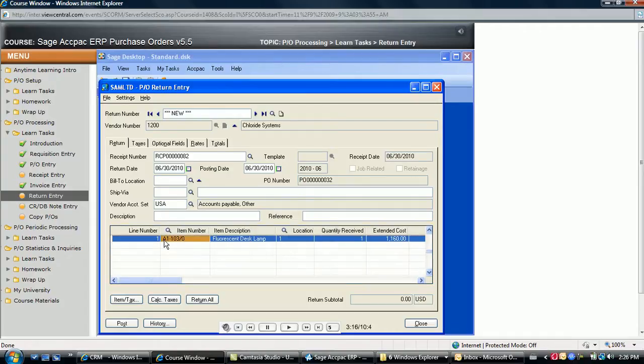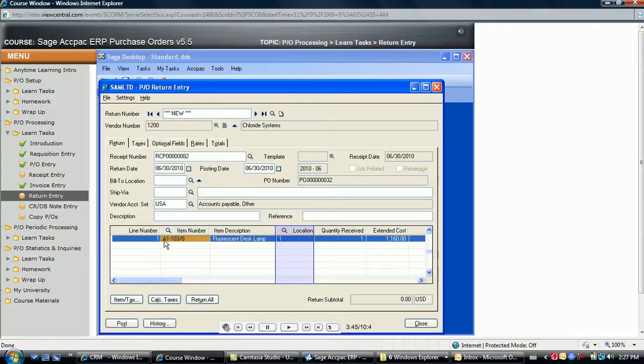Although the default quantity being returned for each detail line is 0, for those items on the receipt that are not being returned, you can remove them from the list entirely by highlighting the detail line and clicking the Delete key. This way, they do not appear in the return document that gets printed. Accept or select the item number of the item being returned. Then indicate the inventory location where the item is to be removed.